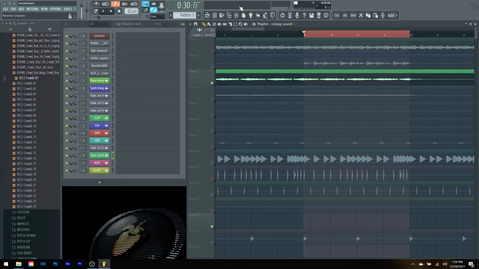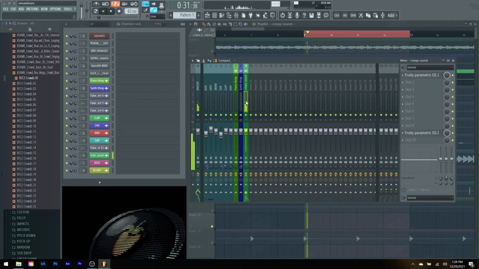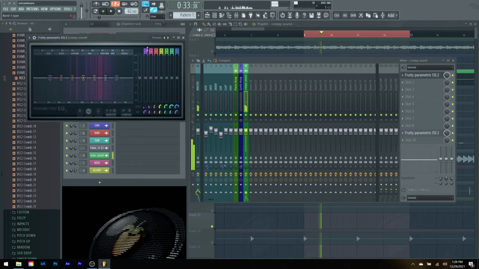Okay, let's mix this sound. This section is annoying. You can already hear it, so I'm gonna put a dip there, and then a little bit right here too.